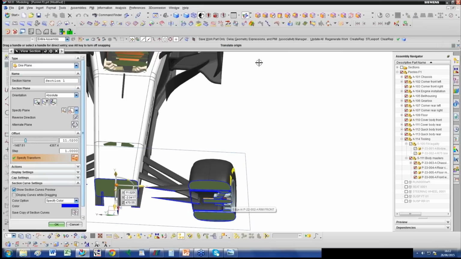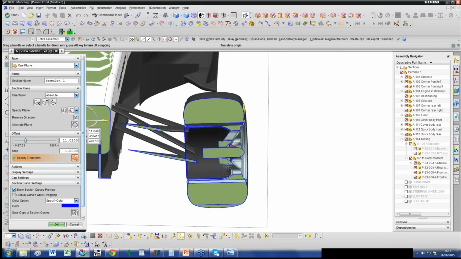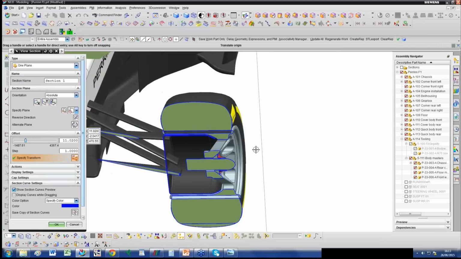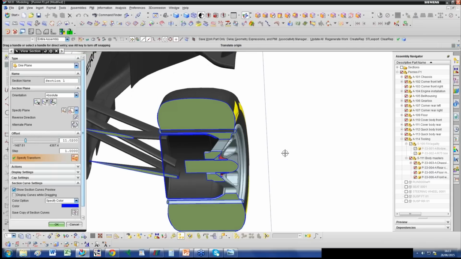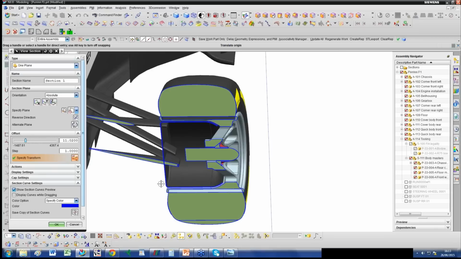Having said that, it's not always possible to have a very good cooling efficiency if you only do this. Why? Because you are limited by how much air can go through the wheel itself, and you're going to start to be limited by the exit. So when you have a brake temperature issue, you will start to have to create some holes in this chamber so the air can exit somewhere else.